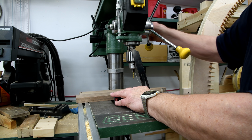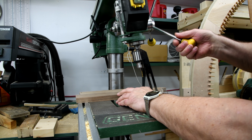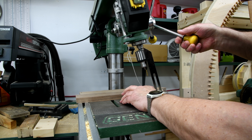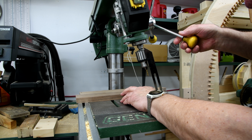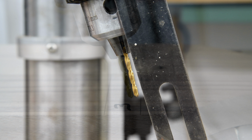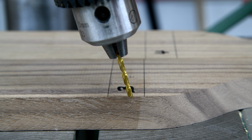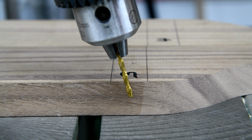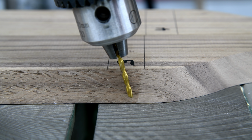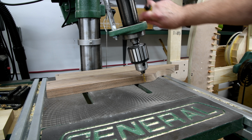And I'm just going to sort of eyeball it here. Yeah, it looks pretty close. Yeah, what do you think? Now, needless to say, we don't want the bit coming right through and out the other side. So right now I have the quill all the way down as far as it will go. And I think if we stop right there, it should be safe. Let's just do a dry run here. Yeah, that's as far as it'll go.